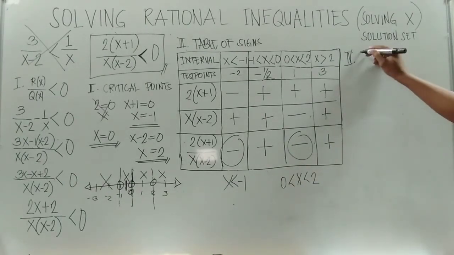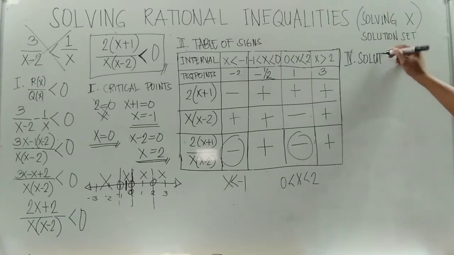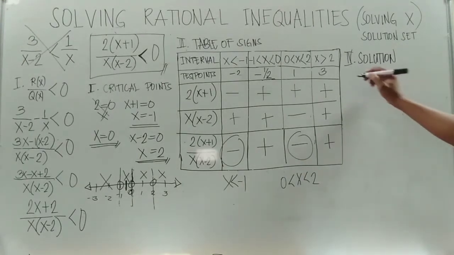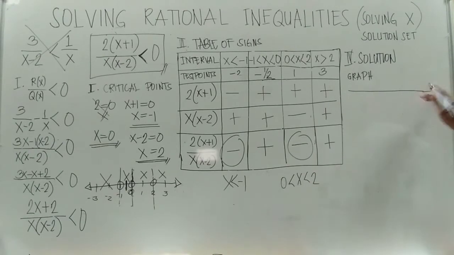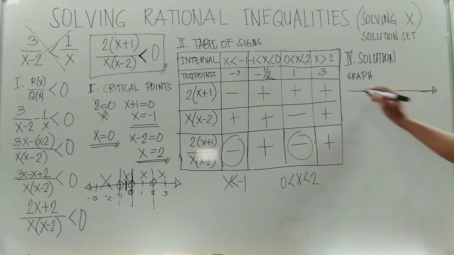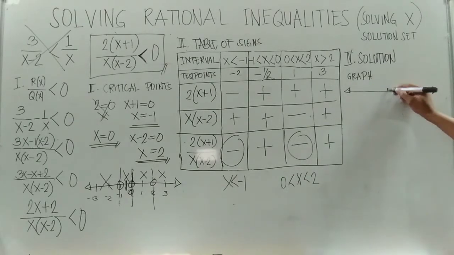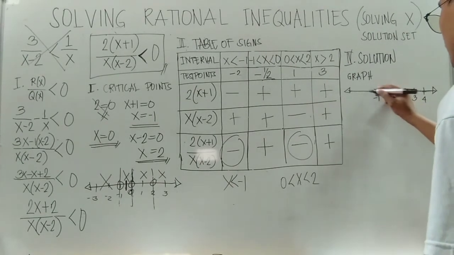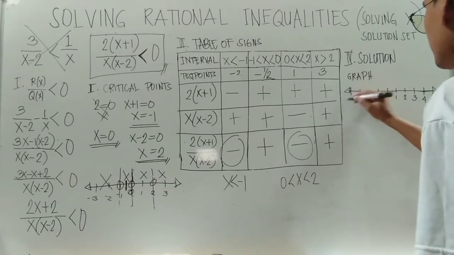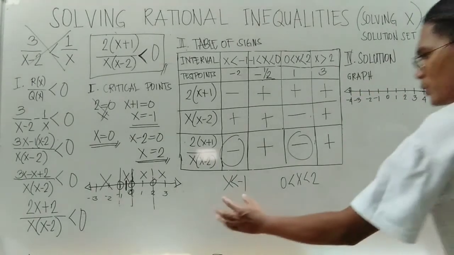Now, let us present your solution sets. So your solution set may be presented again by a graph. So a graph we can use in here to present your solution set is a line graph. So 0 on center, we have positive 1, 2, 3, 4. Okay? Then we have negative 1, negative 2, negative 3, and negative 4. So we will be using this one.